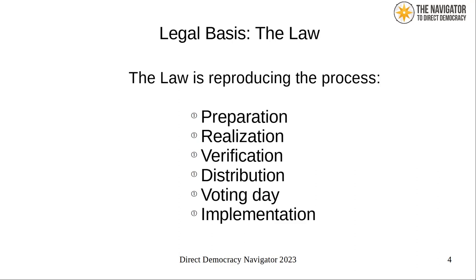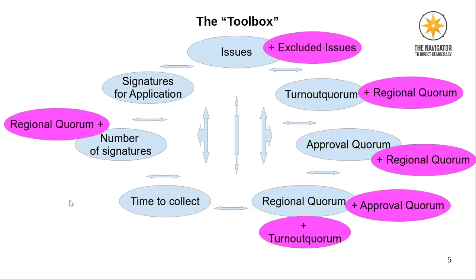And as already said, it is not always binding; in some cases they are consultative instruments. There is a lot to talk about the law and the possibilities inside the law given for the authorities to rule the process. And I cannot talk in this time limit I have about the possibilities of how this law can give you hurdles or no hurdles. Just a short look at it. In the case of quorums, you see that there are a lot of possibilities for quorums, which means you have to achieve a certain amount of signatures, and these quorums can be combined with every other thing.